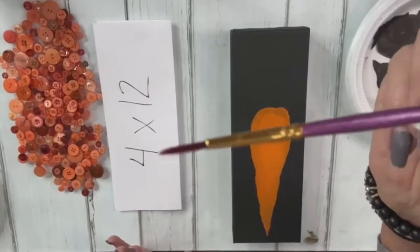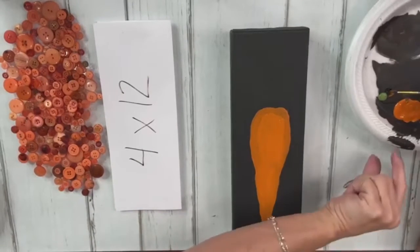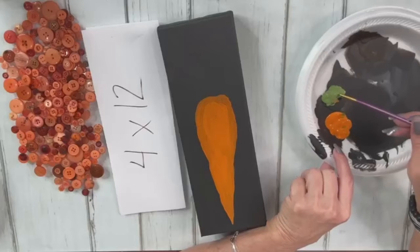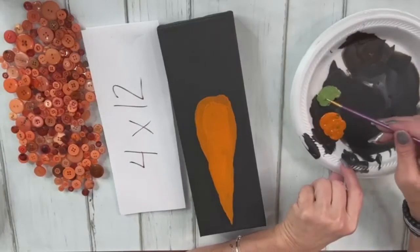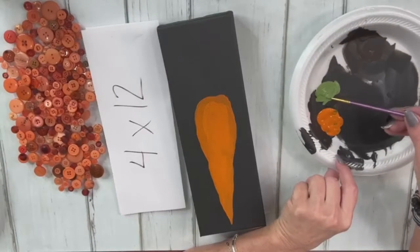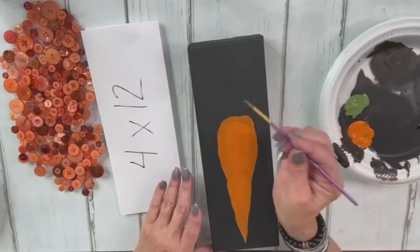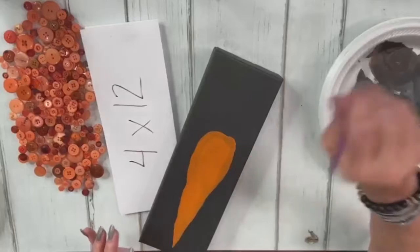Okay, so liner brush, tiny little brush. I'm gonna go ahead and wet that. And I'm gonna leave some water on my brush because I want this to be kind of ink-like. So it will just make a nicer little sprig off the top of our carrots if it's inky and just kind of wet. And I'm just gonna do it. There's no right or wrong. I am just going to start at the top of my carrot and just swish up.